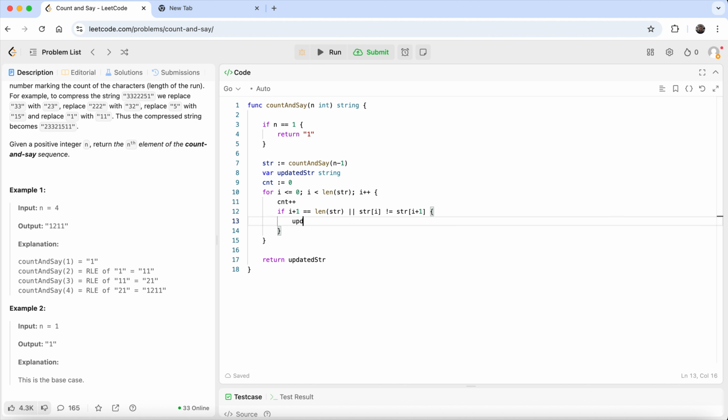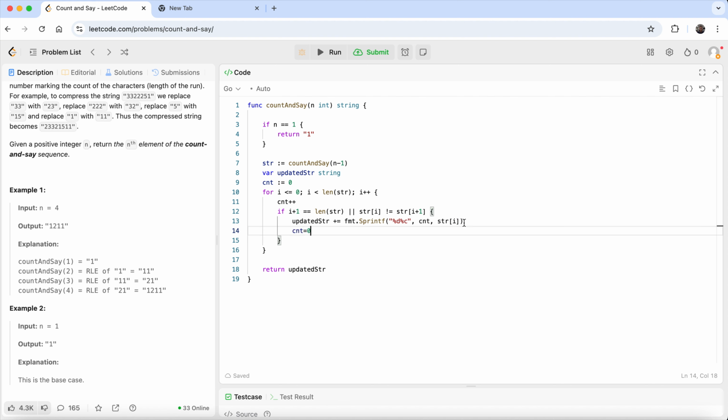Okay, so in this case I'll say updated string plus equal to, I want the count first, so using fmt.Sprintf with %d for the count, and then the number with %c, that's str[i], and that's all. And I can reset the count equal to 0.